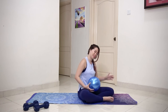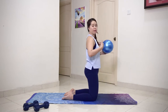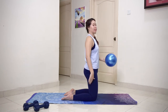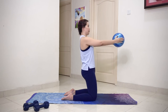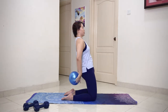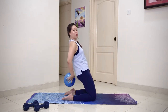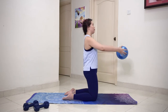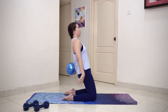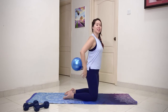For our final bonus exercise, come into a kneeling position. Make sure you're squaring your pelvis and shoulders. Squeeze the butt cheeks forward so your pelvis isn't folded. Inhale to prepare, stacking nice and long through the top of your head, then lean back — making sure you're not sitting back or arching the chest too much. Circle and bring the head back up. Ten reps, then reverse to the other side if you like.